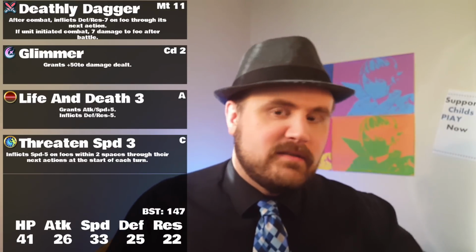As far as what he comes with, Deathly Dagger, that's why we're here to talk about the refinements to that. Otherwise, you also probably know him as Life and Death fodder, so that's primarily the skill a lot of them come equipped with. You could also take a look here and you see his Glimmer, but otherwise this is what we're looking for.